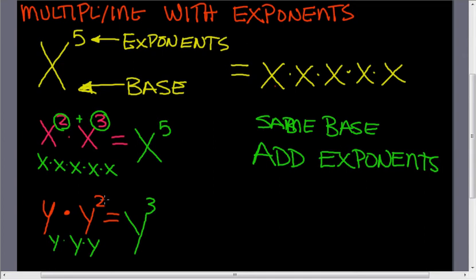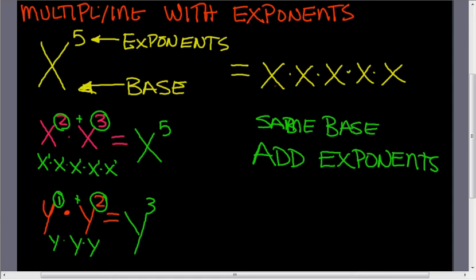How did I get there from here? I'm going to add this exponent with, there's no exponent here. When there is no exponent, think, how many of these y's are there right here? Well, if there is no number, it means there's just 1. You don't put 1 because almost everything has an exponent of 1. It would be really hard to write 1 on everything ever, so you just don't do it. So if you don't see an exponent, just know that it's a 1. That 1 plus the 2 is where the 3 came from.